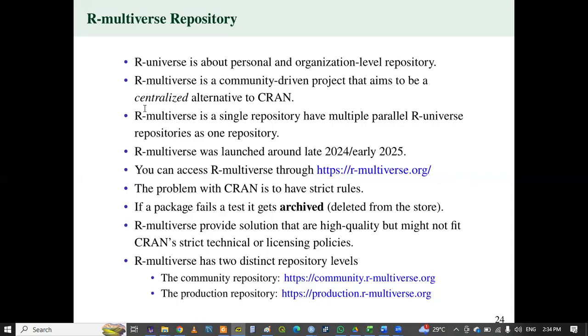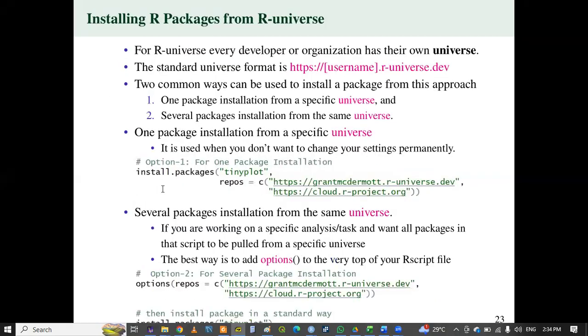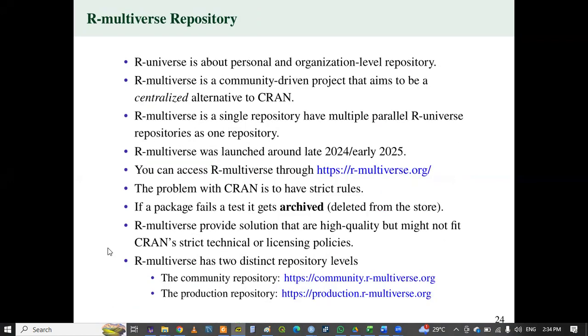This I'll just explain because it is very similar to universe. So it is a collection of several universe repositories, because the universe repository is for individuals. Each organization will have its own repository. But now the collection of all those, we call them multiverse.